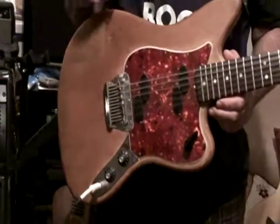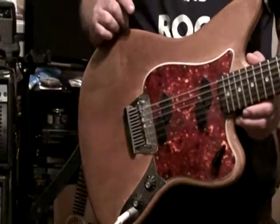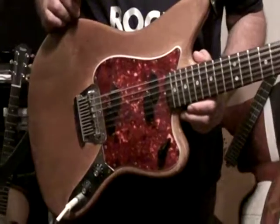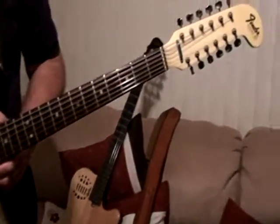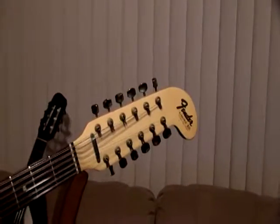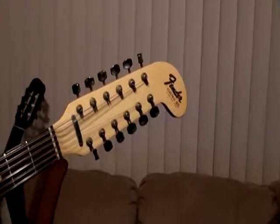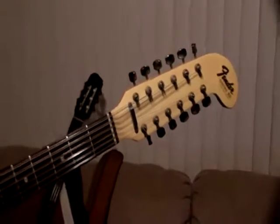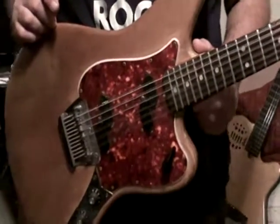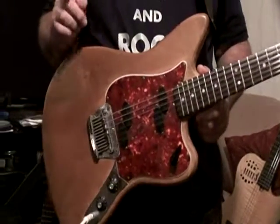So that really tells me that CBS had nothing to do with this project, because as soon as they got their factory in full swing in '67, they were making the larger headstock, changing the neck style on the Fender from the small headstock, '62, '64, '65, and then changing over to '67, the larger headstock, and then in '75, making the bullet, the one with the bullet and the three bolt in the back. So, I would say that this is now on the auction.